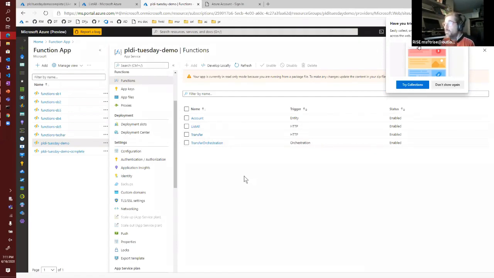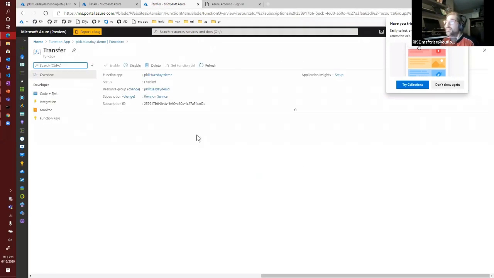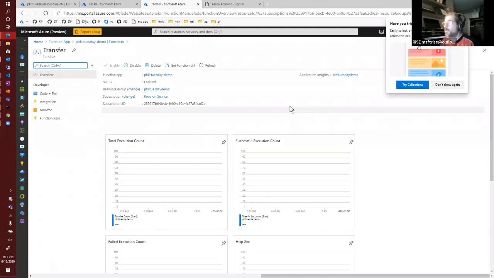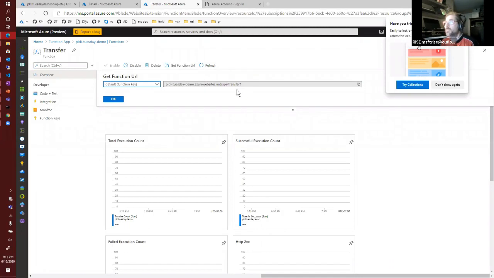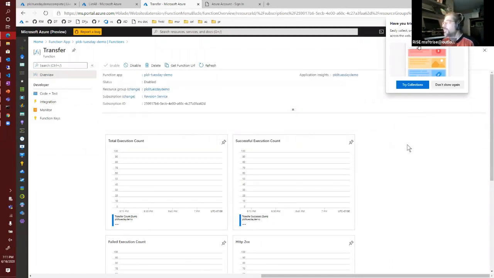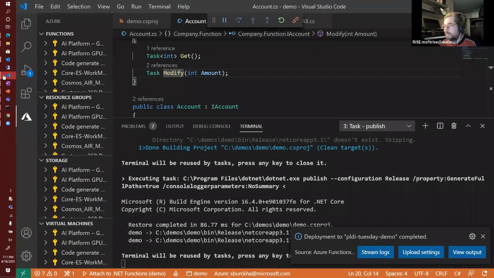So that means we're officially very close to trying this out. So let's just have a quick look at the example of this function. You can go here and click this and you get the function URL. This is usually how I get the URL, but you can also just know what it's going to be. So let's get to the final step here, which is to test this demo.